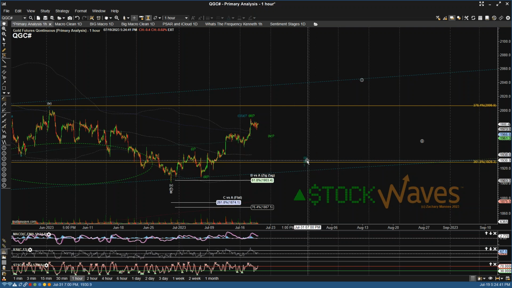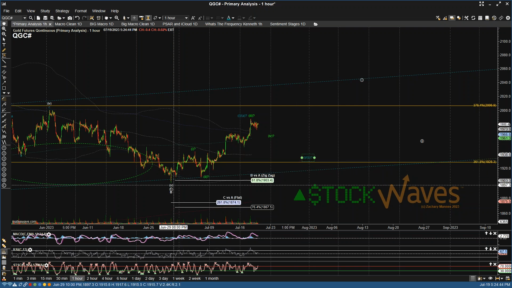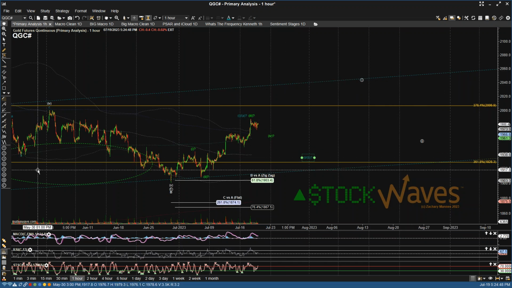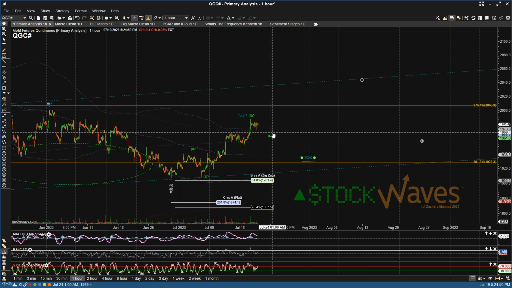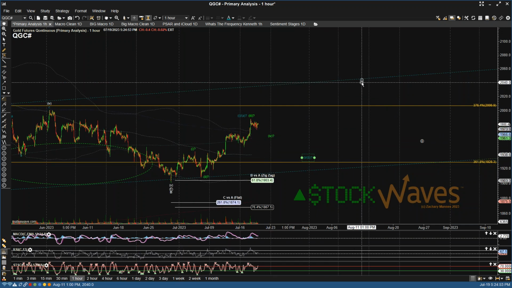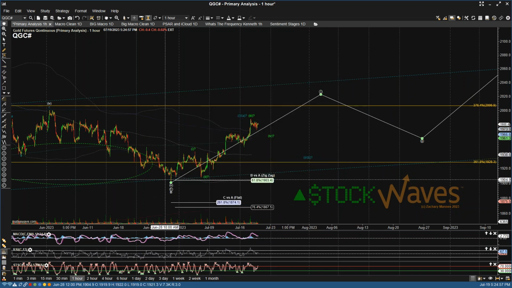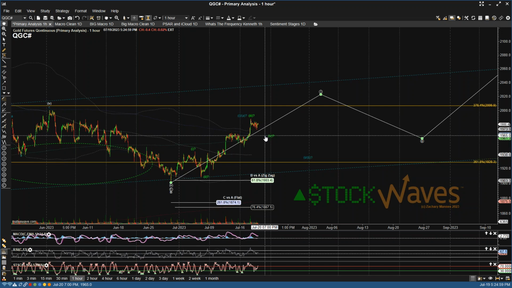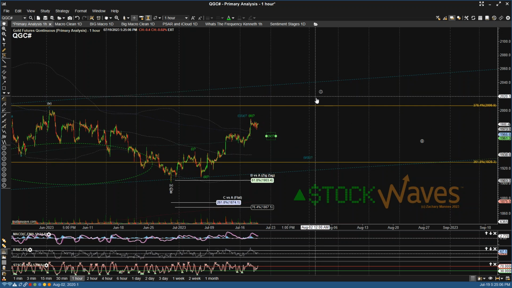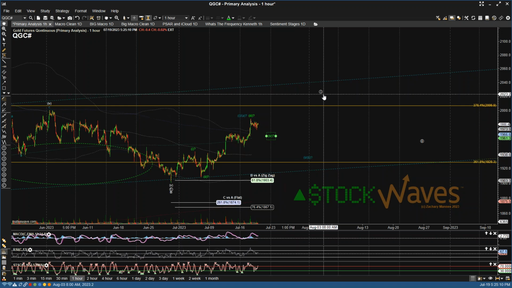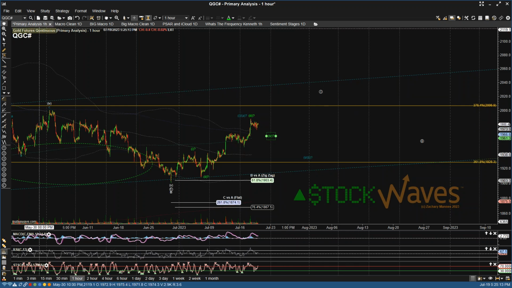The other alternative is that instead of getting a bigger diagonal, or the A and the B of an ending diagonal, we're just filling out as a smaller 5 waves up, a little bit less than ideal for that wave 1. But we have 1, 2, 3, would want to hold the 1965 to 1960 region as a fourth, and then stretch a little bit more, at least to the 2020 level, for a fifth wave up as a more normal wave 1.